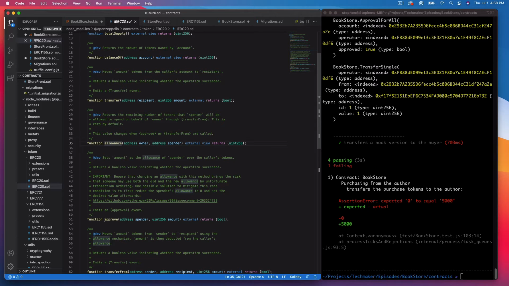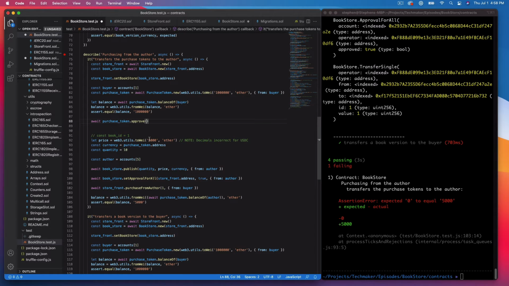Okay, so the allowance and the approve function are 2 functions that go together. Basically what we can do is we can approve a contract to be able to spend a particular amount, and then later the way a lot of this stuff works is the contracts internally will check that we actually have that allowance, and if they do, then we will allow them to transfer tokens on their behalf. Okay. If you want to know more about ERC20, feel free to read up on that elsewhere, or I think I have some other videos about it. I don't know how much I explained in depth or not, but there's a lot of videos out there about ERC20. So what we need to do is pass in an address and an amount to approve.